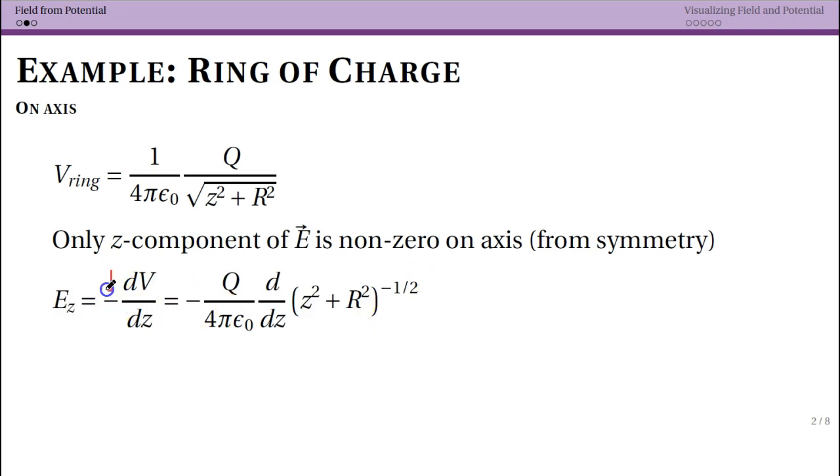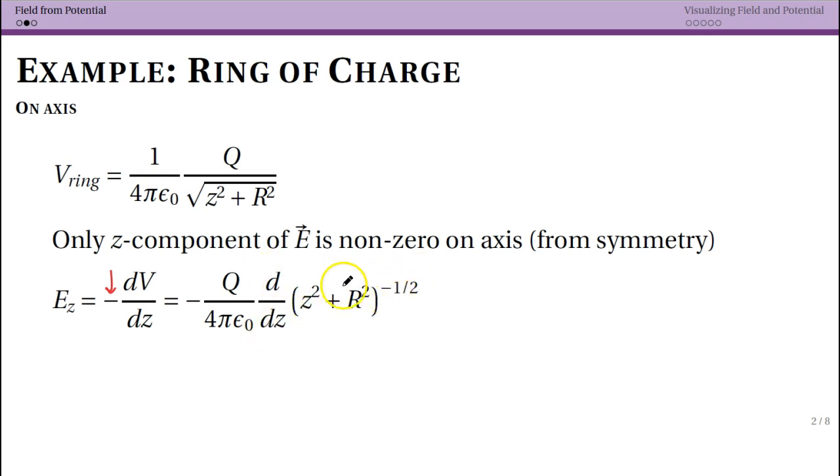So again, remember that there's a minus sign here. There was a minus sign when we integrated, so it does make sense that there's also a minus sign when we take the derivative. So don't forget about that. So I'm pulling out q and 4 pi epsilon naught because those are in fact constants. And so then I'm going to take the derivative of what was on the bottom. Now, if it's been a while since you've had calculus, maybe you're a little rusty on this, one thing that's helpful whenever you have a square root on the bottom is I find to actually write it this way, as a quantity to the -1/2 power.